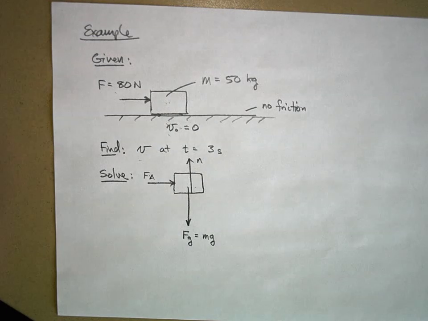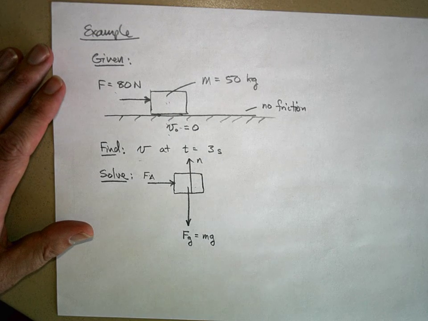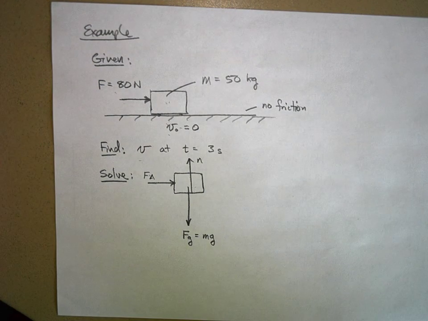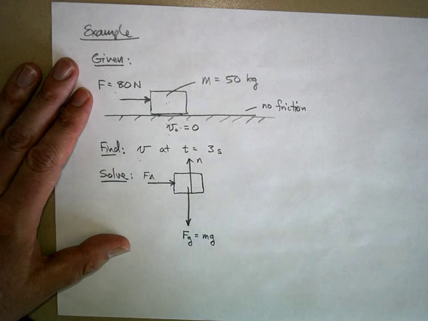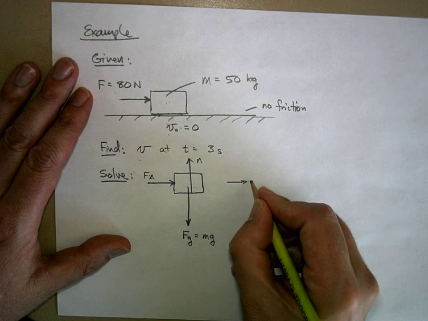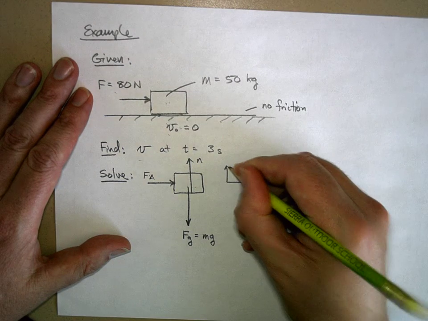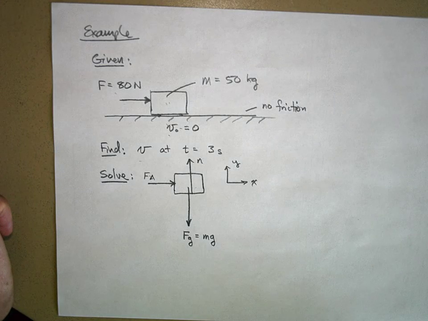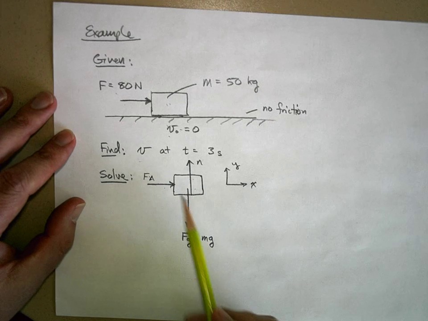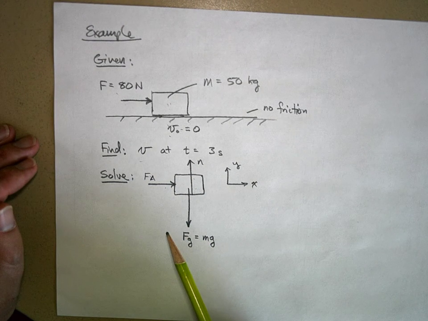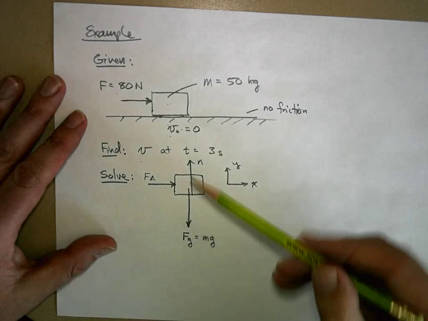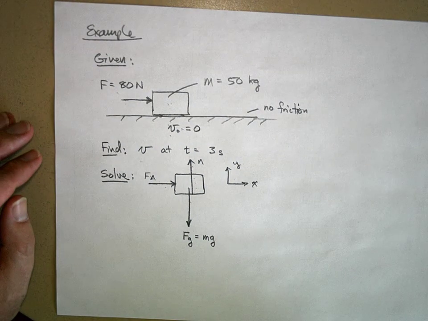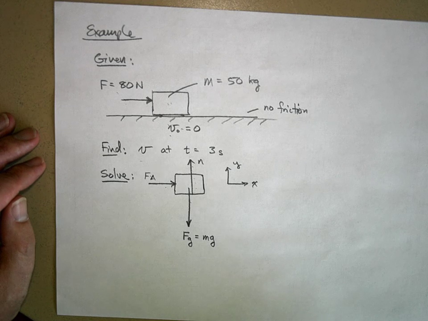Now we're going to do step 3. We have to draw our x-axis and y-axis. Now, this is super easy. All you do is go like this. X and y. That's it. Because what's true about all three of these forces, do I have to break them up into components? No, because these two forces are in the y direction and this force is in the x direction. So now we can move directly on to step 4.